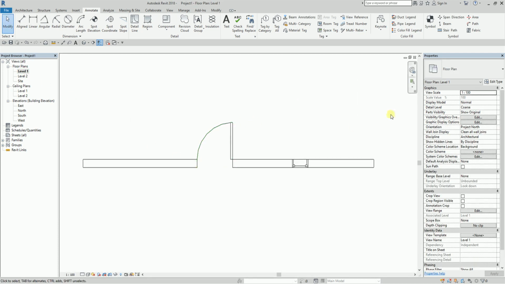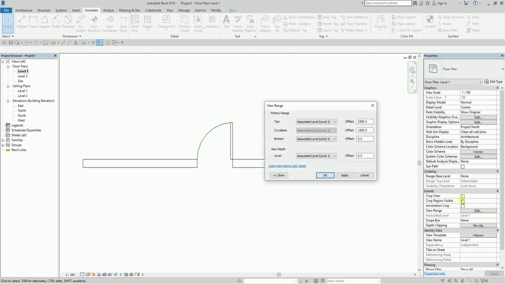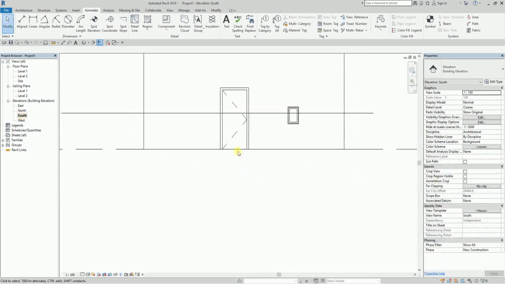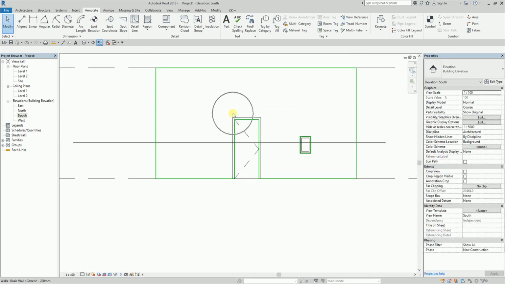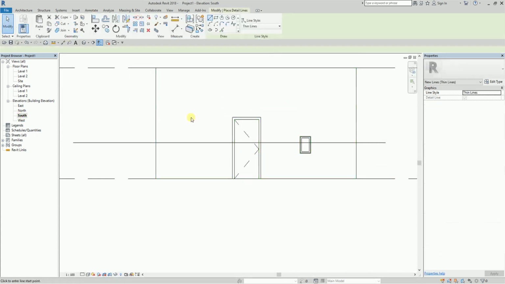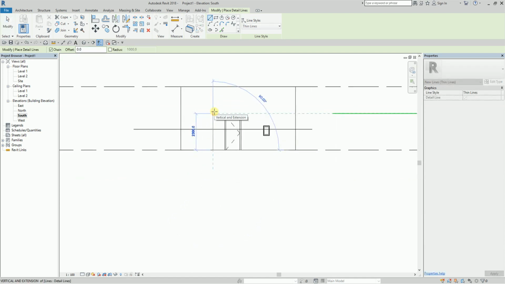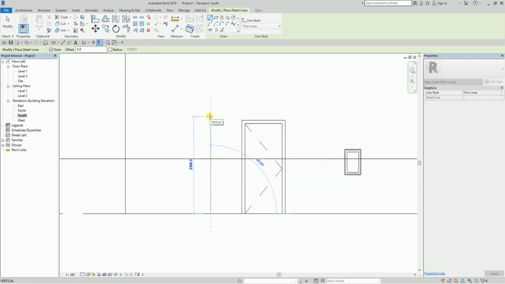You see? But if we are going to adjust the cut plane, okay? So let's say I'm going to change the cut plane, let's say somewhere here. So let's say what would be the height? From here to here. So let's say it's about 2,400, or let's say 2,300. So it's higher than the door and higher than the window. It's not being cut, right? So if I use 2,300, for example, like that.